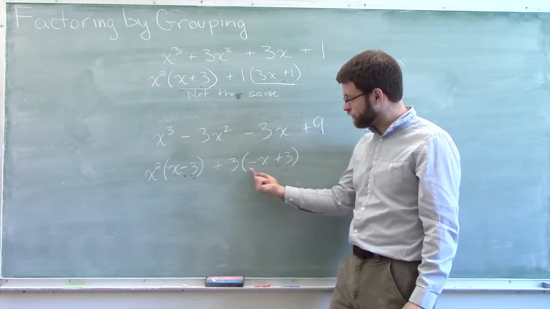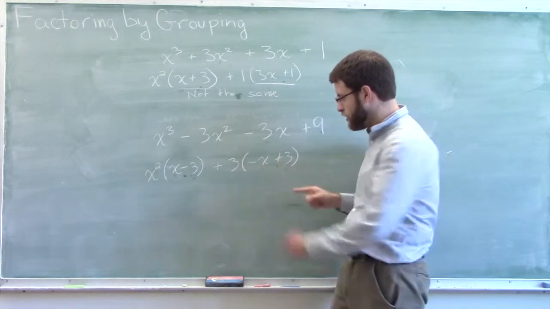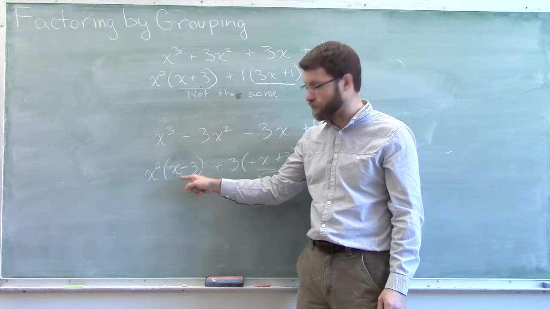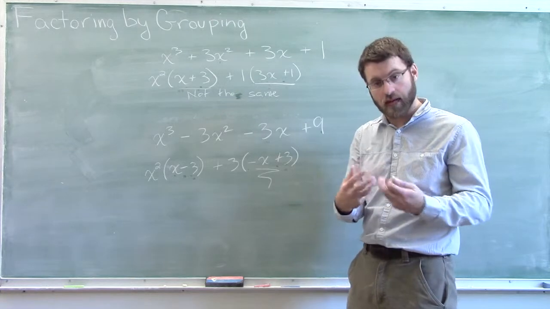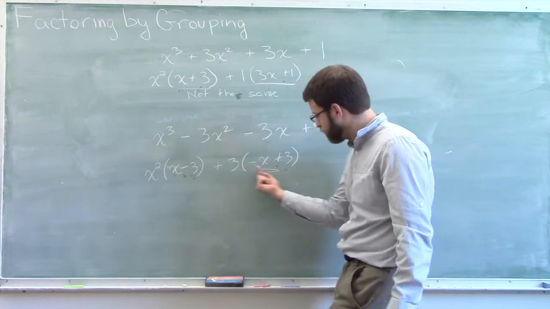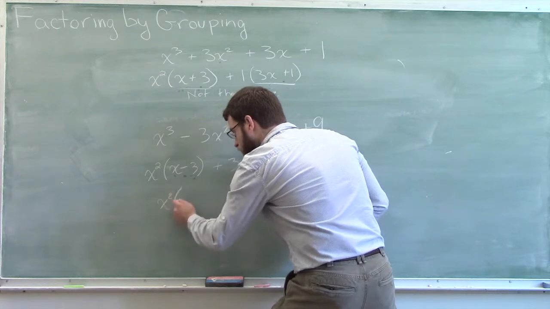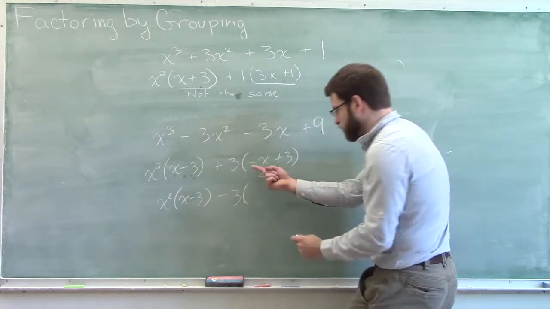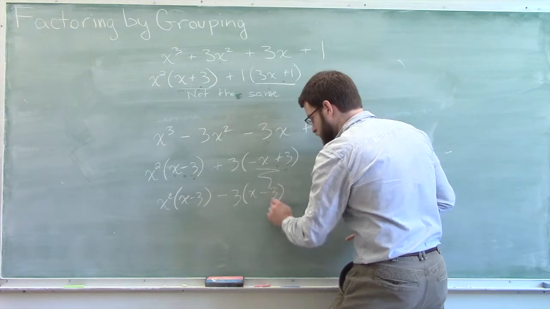In the second term, if I multiply by a negative 1, or think about factoring out a negative 1, that will turn minus x plus 3 into the factor, or the piece that we found in these first two terms. That will make those pieces look identical, which will mean that we'll be able to follow through with this factoring by grouping. So let's go ahead and do that. Let's also pull out a negative 1 from this expression here. So we have x squared multiplied by x minus 3 minus 3 multiplied by, change the sign of the x and change the sign of the 3, x minus 3.